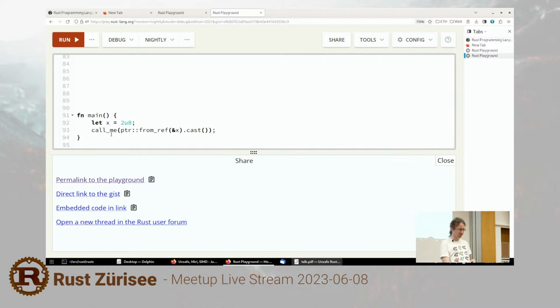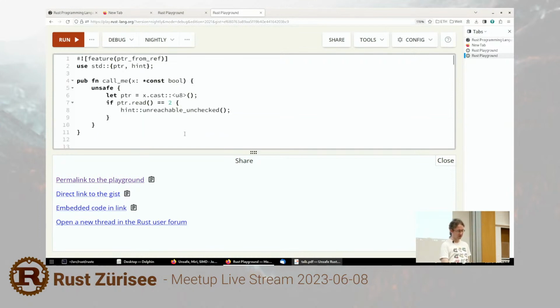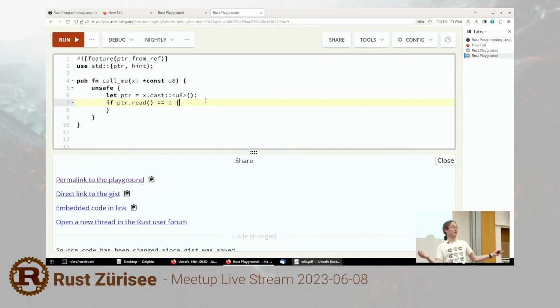One of the ways we could break it is by creating a reference to 2, turning that reference into a raw pointer and passing it to call me. All of those things, creating a reference and then turning it into a raw pointer, are possible from safe code. So this is sufficient to demonstrate that this library is unsound, because we've demonstrated a safe client where the bad line has been reached. In fact, the bool here is kind of a red herring. Even if I remove this, that's still unsound, because I can just take an arbitrary random integer, cast it to a raw pointer in safe code, and pass it to this function. So this thing is unsound for all sorts of reasons.